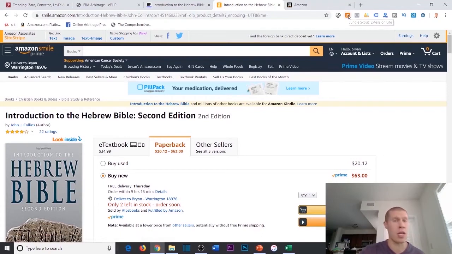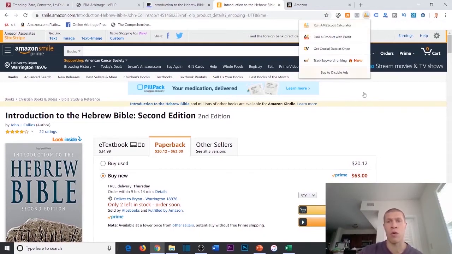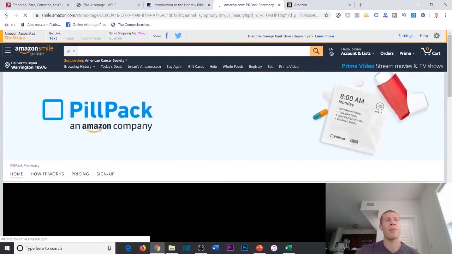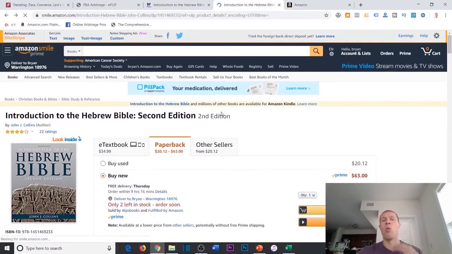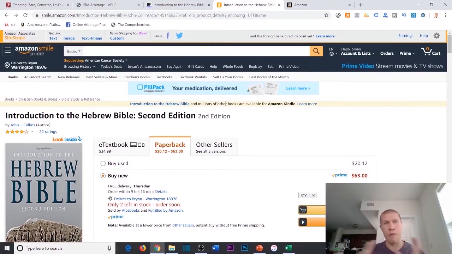So things that we're going to use here in a second are the Jungle Scout Chrome extension, like I said before. I think it's $99 a year, I don't really remember. Another thing that we use every once in a while is the Online Seller add-on plugin. That's free. And another thing that we use is the AMZ Scout FBA calculator. It's going to run the numbers for us here in a second, and we can track if we are indeed profitable, what the actual fees are on that book via Amazon if we ship it into FBA, and what we can expect to make, okay? All these things are important to keep in mind.